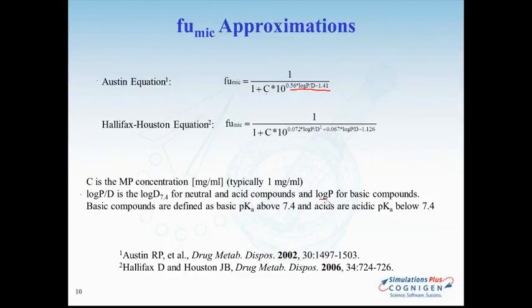So for lipophilic basic compounds, these can interact with the charged head group, the negatively charged head group. I think before I incorrectly said positively charged, in the microsome. The basic group can form a salt bridge with the head group and therefore increase the binding. So the FUmic will be lower for a basic compound given the same, let's say, log P.